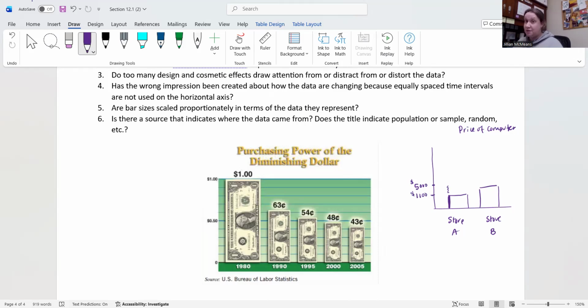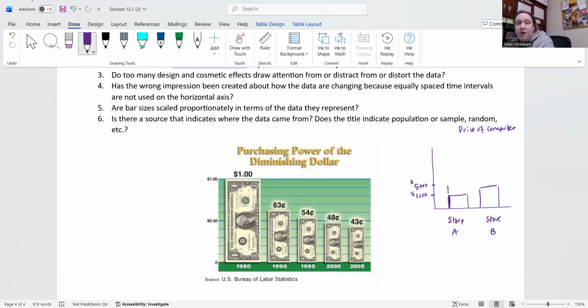And a lot of times, again, this is done sometimes intentionally. If you want the reader to take something away that's maybe not accurate, you can mislead the reader with how you increment your X and Y axis, or how you label a graph, or what kind of bells and whistles you have on your graph.